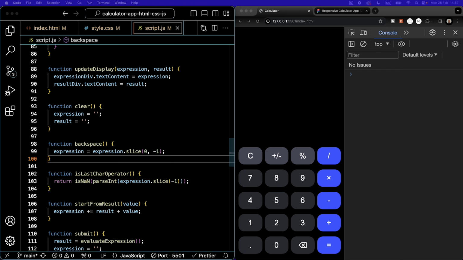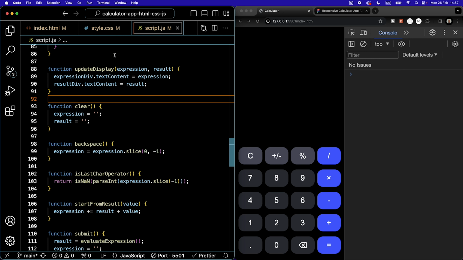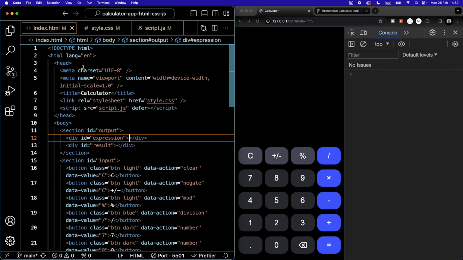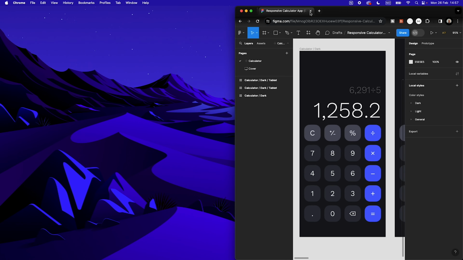Now, to finish off this project, let's put it out on GitHub Pages so we can share it with the world for free. So let's save all our files here, Control S, and then we can close our VS Code. We can also close our project.